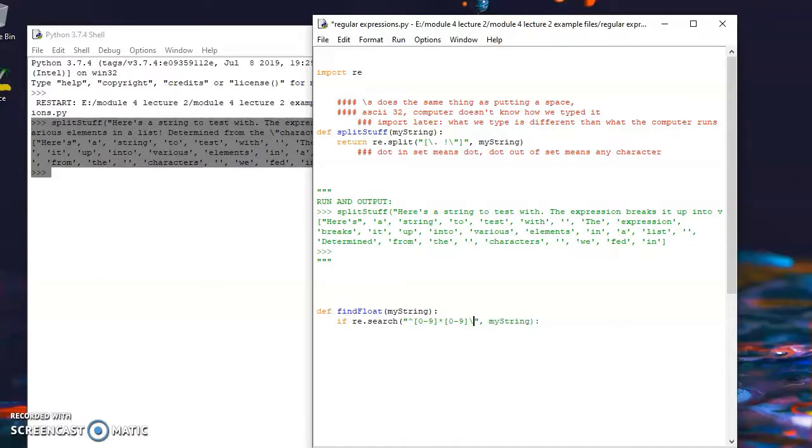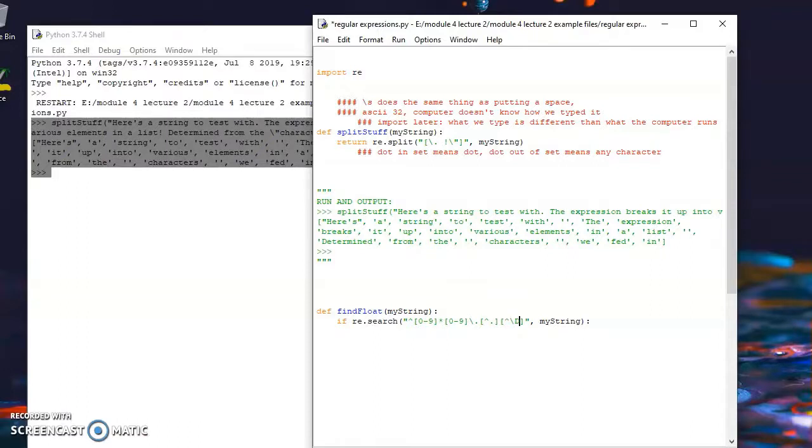Somewhere in there has a dot, and then that dot is followed by anything that's not a dot. And then probably need to put this one in here. Not a non-digit.